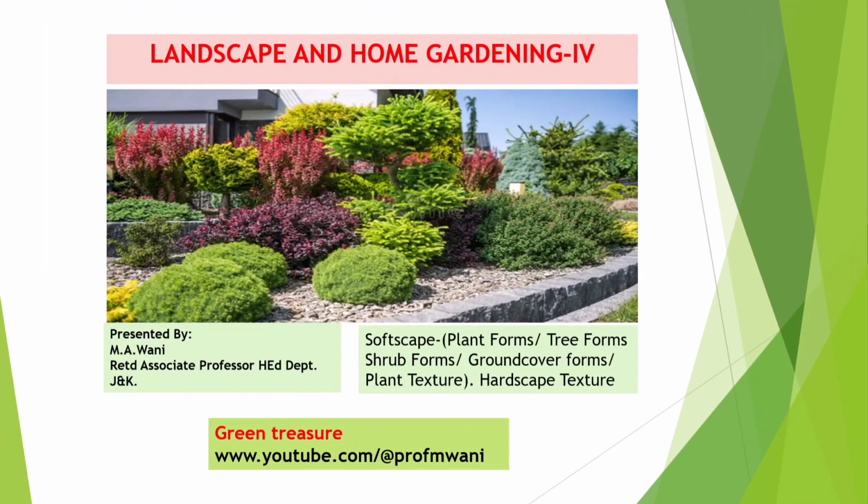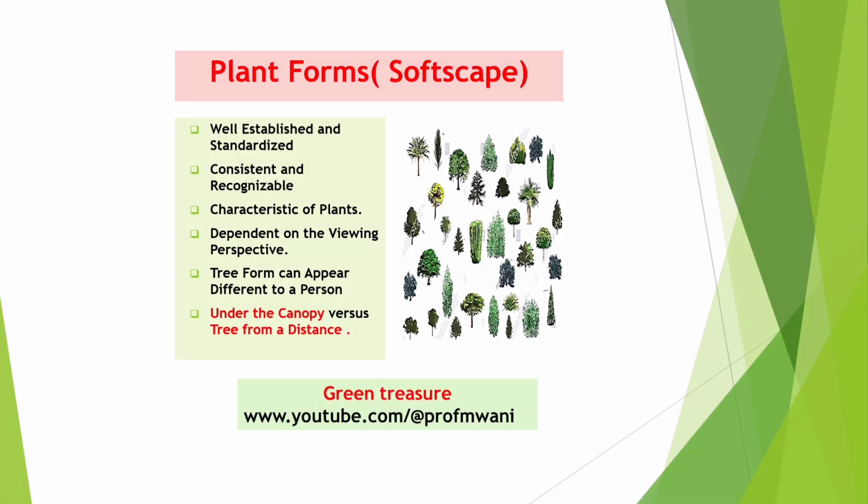Hi viewers, this video is about landscape and home gardening related to softscape, that is plant forms, and hardscape types and their texture. It will also highlight the importance of texture gradation in landscape. What is softscape? They are basically the plant forms which are well established and standardized. You will see they are consistent and recognizable.